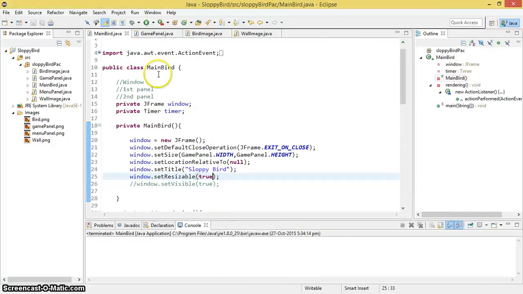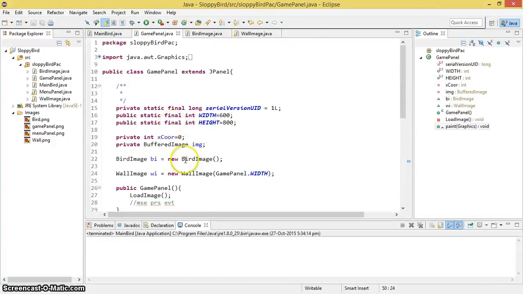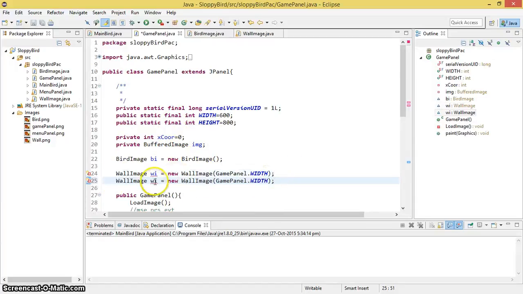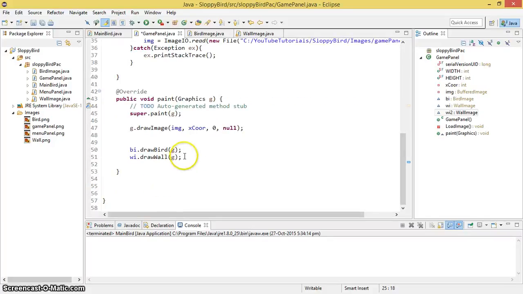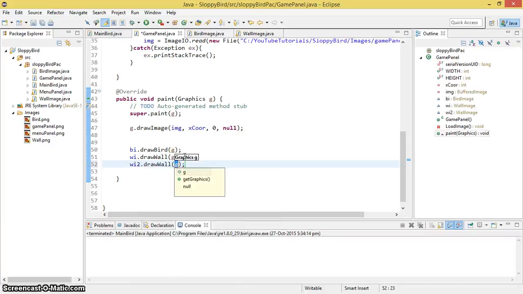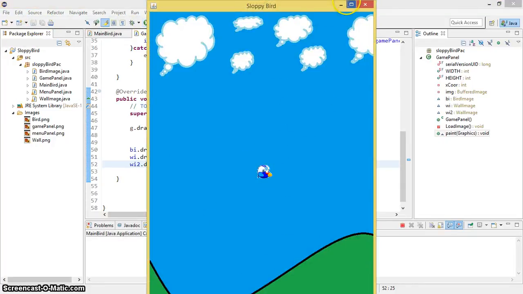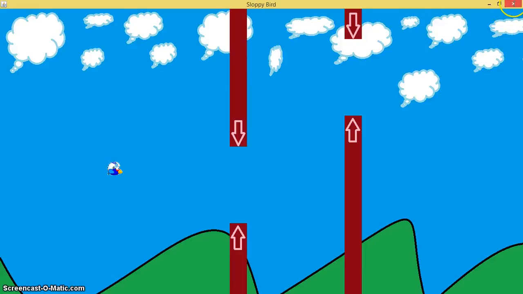And guys, I'm going to create another wall. So I'm going to give another value, and let's make it 2 plus, let's give the value as half of this width, minus 2. Copy dot draw wall g. There we go. So guys, as you can see, this is how it's going to get generated.